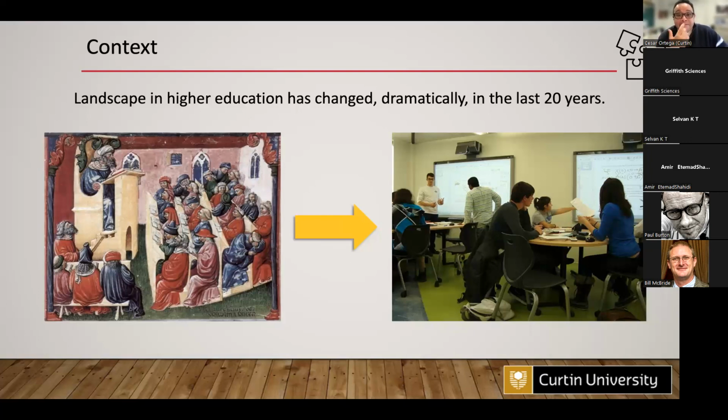And that model has changed to something where the student is more involved, where the students learn not from what we do, but from what they do, right? Active learning, flipped classroom, all those buzzwords are the way students are learning now. So students come to universities now for experiences, not for information. And that's a very important thing to keep in mind.